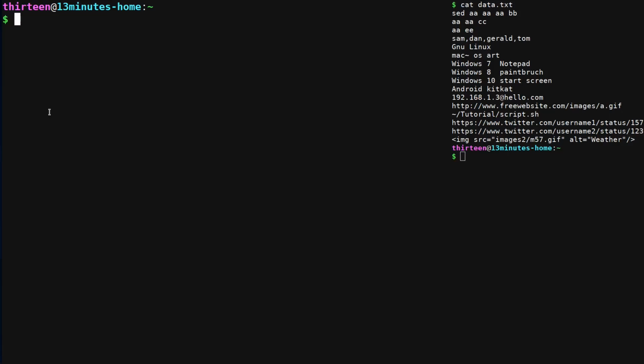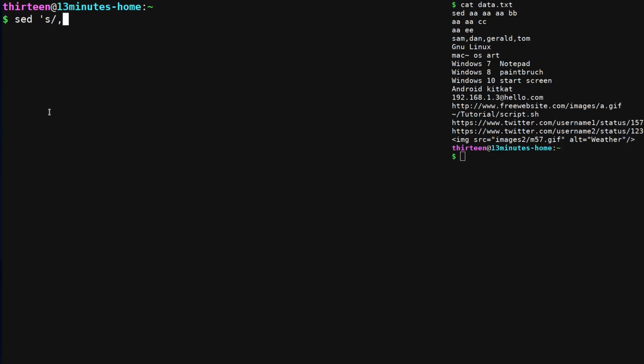We continue with the sed tutorial on find and replace, and we'll do some advanced topics concerning regular expressions and how we can use them for our work. So let me start first with sed slash.